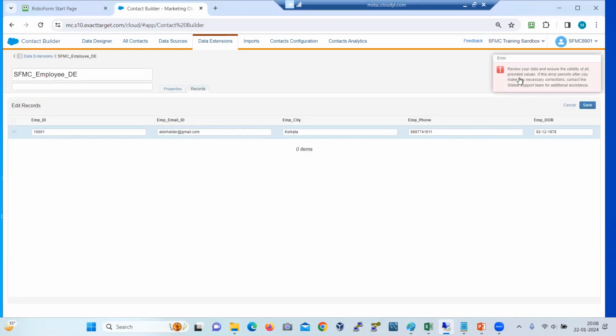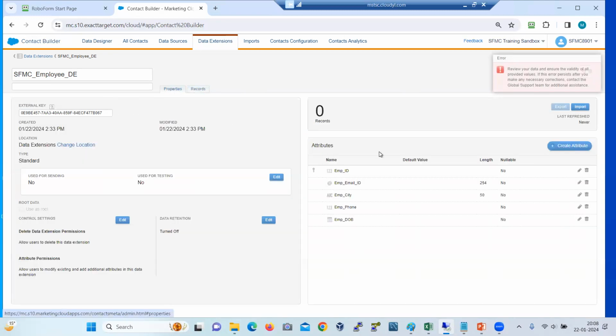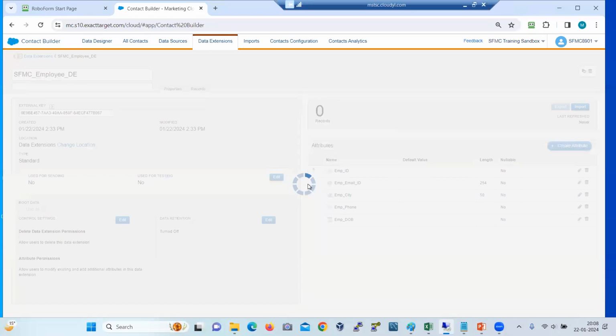You review your data and ensure the validity of all provided values. If the error persists after you make the necessary corrections, contact global support. What is the problem? Any field, employee phone, employee DOB, timing I've deleted.